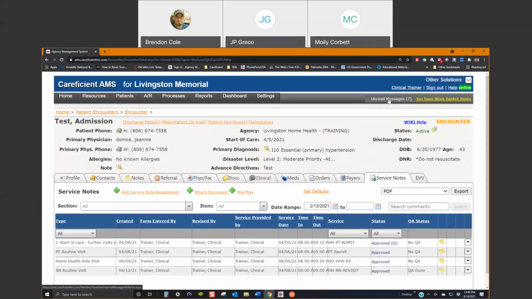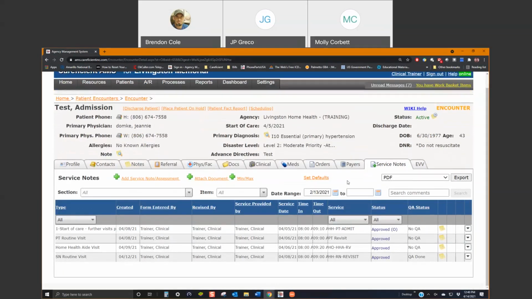But for the coding portion of it, once you're notified that it is approved and you're ready to code, you'll of course review all the documentation from the Documents tab, Clinical tab, the documentation that the clinician did, and any referral information that may be helpful. However you code today, you gather all your information from everywhere in this encounter, including information that came over from the referrals and doctor visit notes. It's all going to be on your Documents tab.